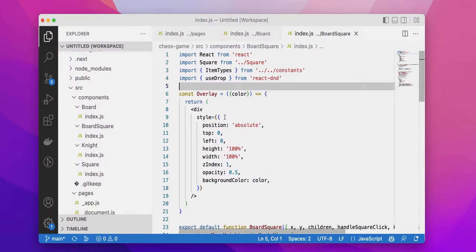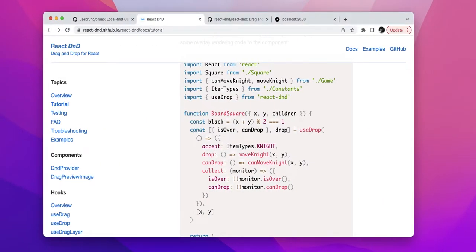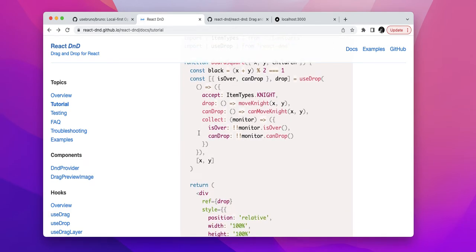To me, I was practicing this tutorial and I knew what that overlay component was, but it's not there in the documentation here. So what I'm going to do is I'm going to raise a pull request to improve the documentation, and I'm going to show you how to do that.